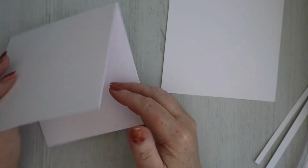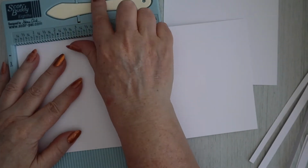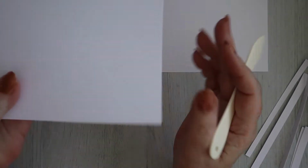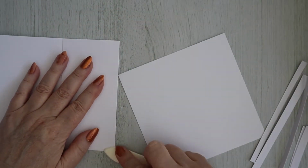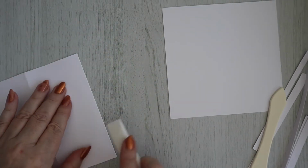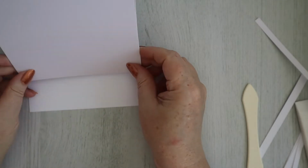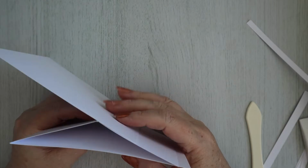First thing to say, I guess, is you can make it any size and shape that you want. All you need to do is divide the measurement of the front of the card in half. So in this case, 5.5 inch card, I'm going to score it at 2 3/4. Once you've scored it, you just need to fold it and burnish it, and that is the first part of the exercise done.